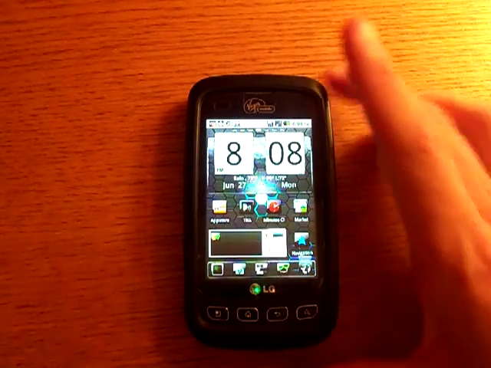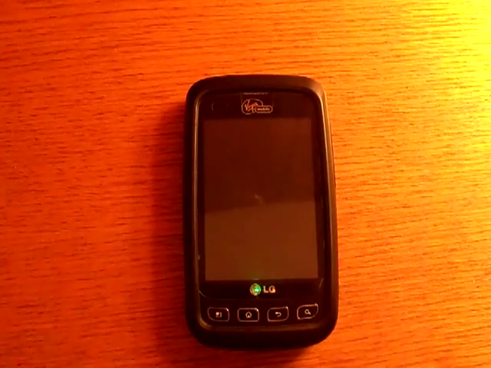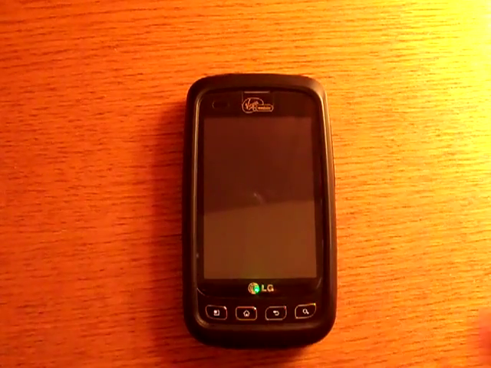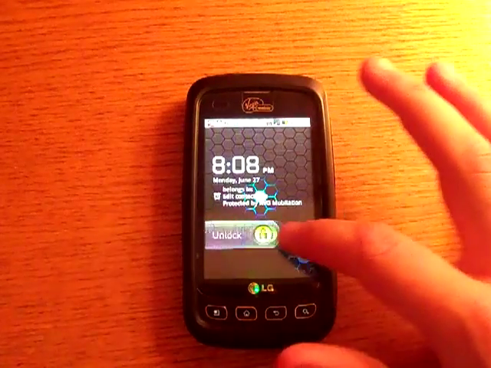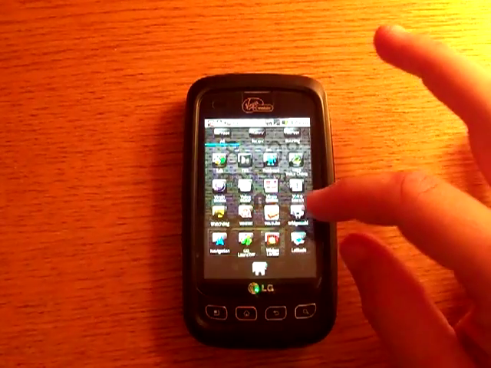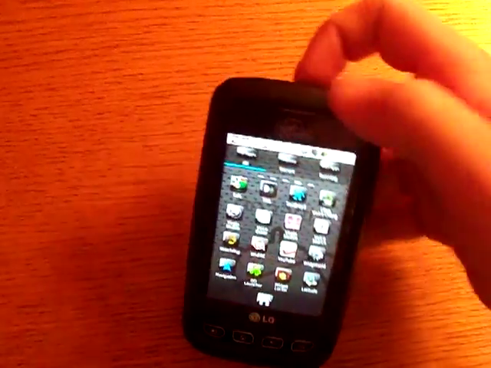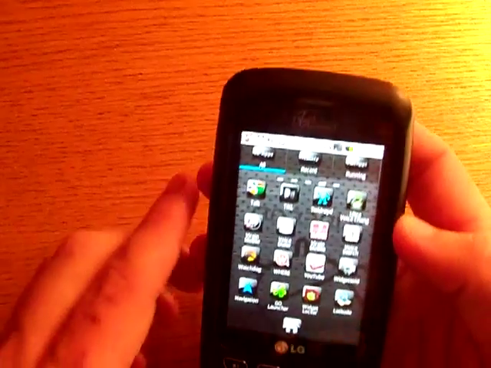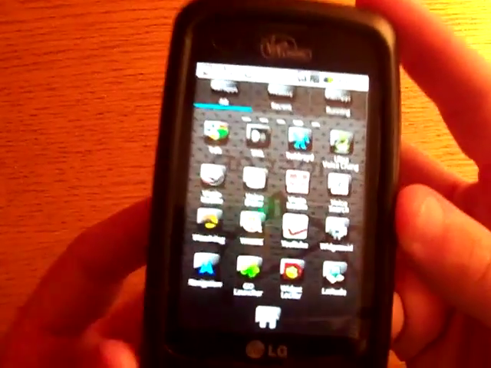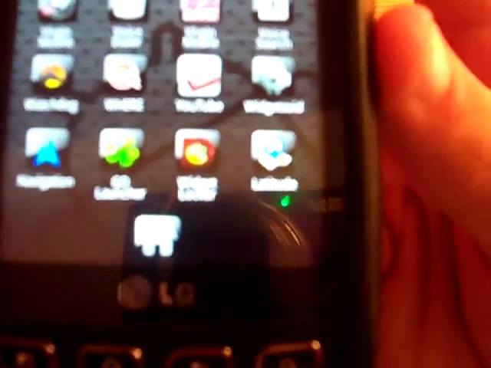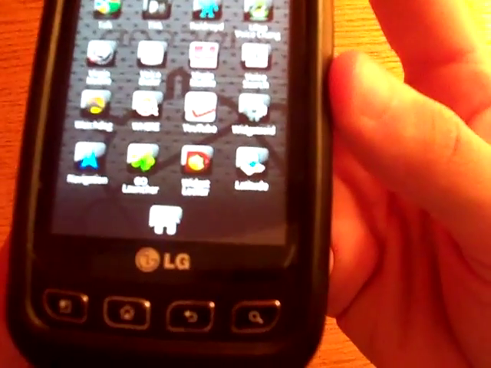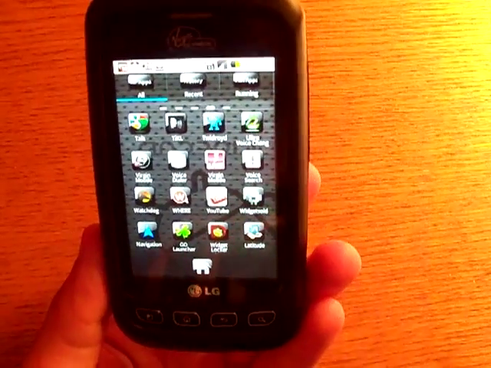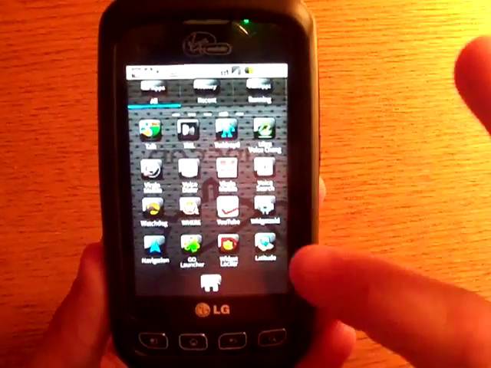Basically, I just wanted to go over some of the customizations I've done since the last video. A lot of people were interested in the stuff I had on my phone, all the customizations I did to it, so I want to do an updated video on that. We're going to start with the lock screen. My lock screen app is called Widget Locker. It's a little sliding bar with an Android guy going through the center.